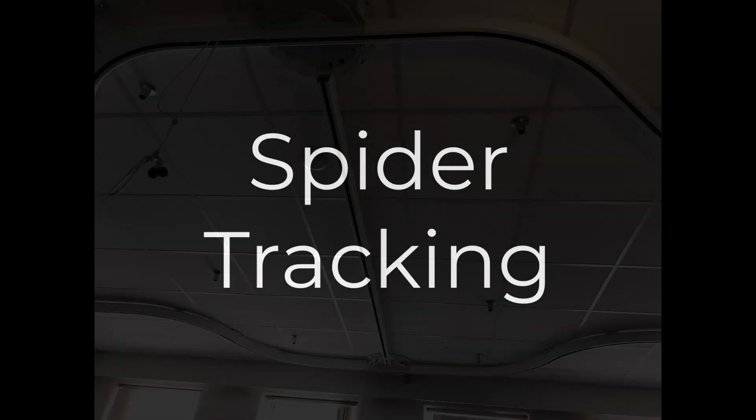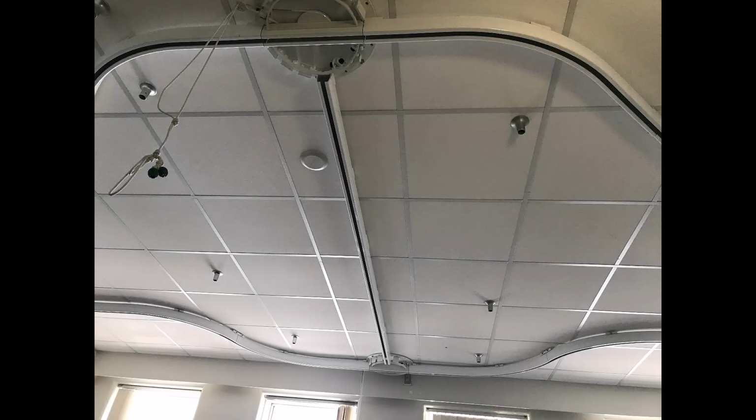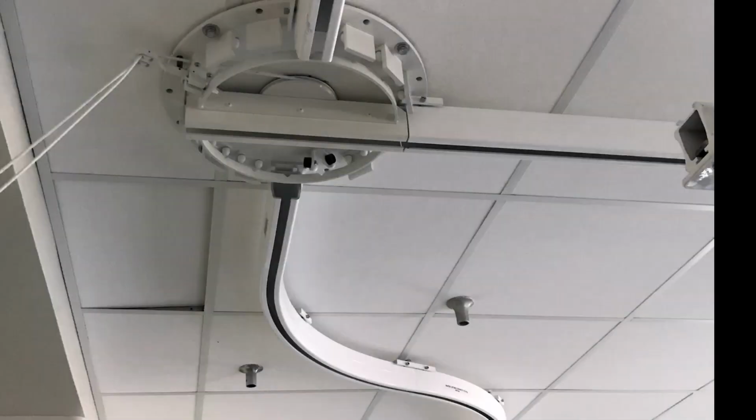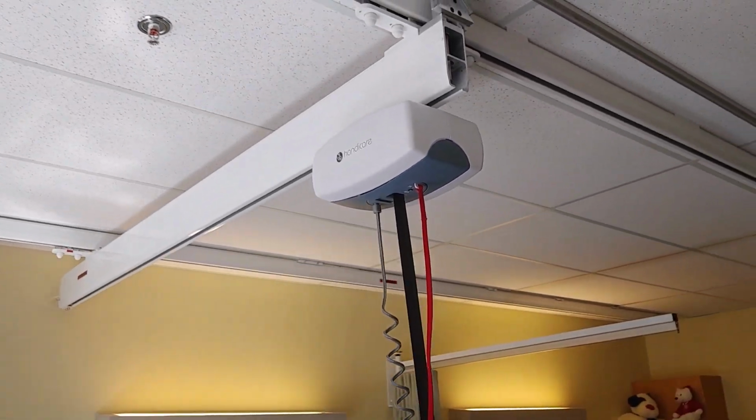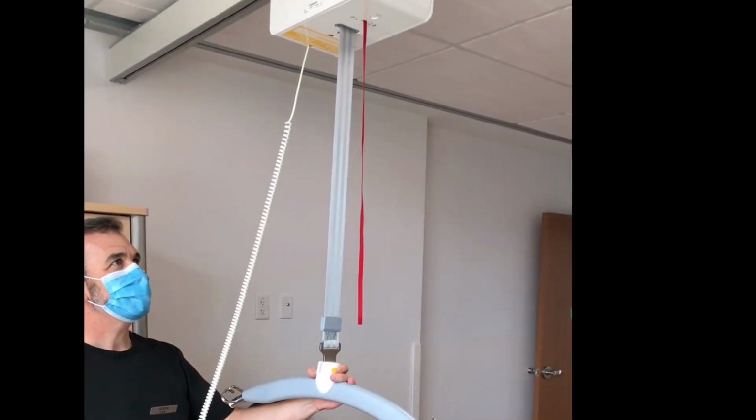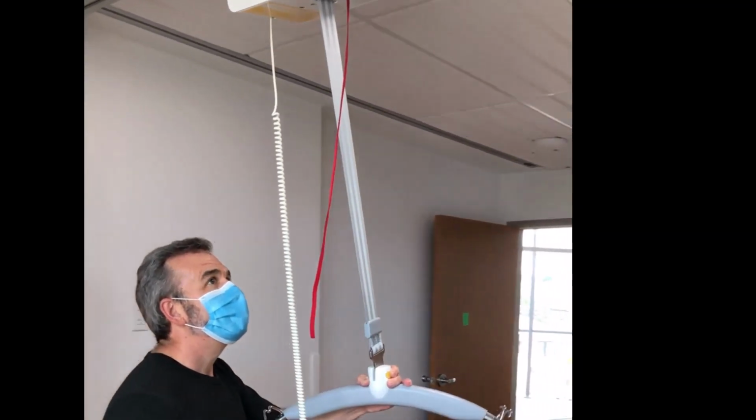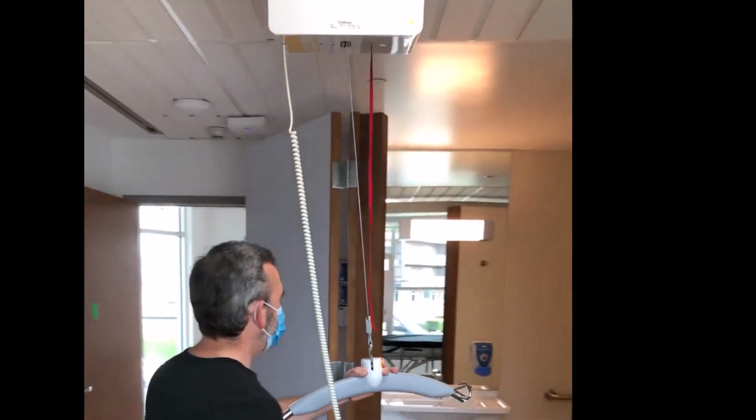The spider system is also an older design which covers multiple beds in a common patient room. It is comprised of several single tracks and one or more centralized turntables. It allows for a single motor to cover several beds and into the washroom. And finally, the boom and gantry, which is our most common system. It provides greater coverage and function to cover most of the area in a patient or diagnostic room.